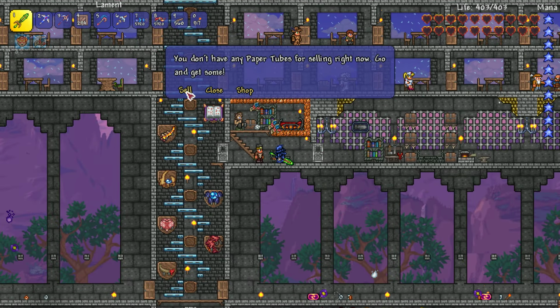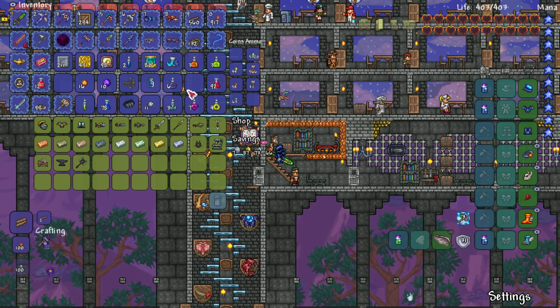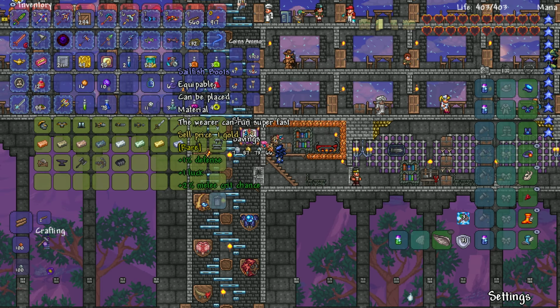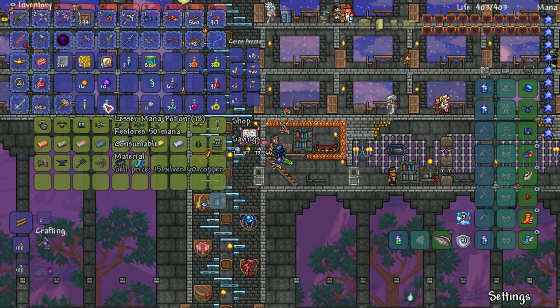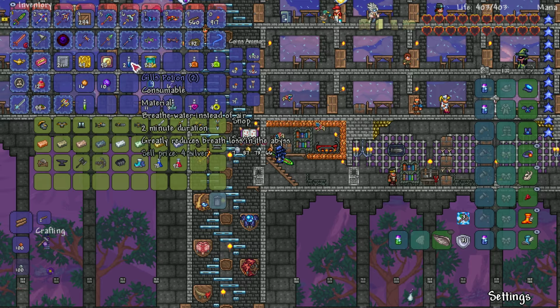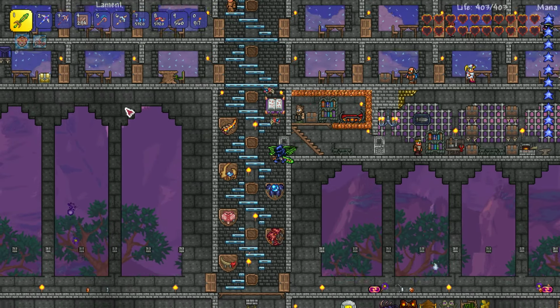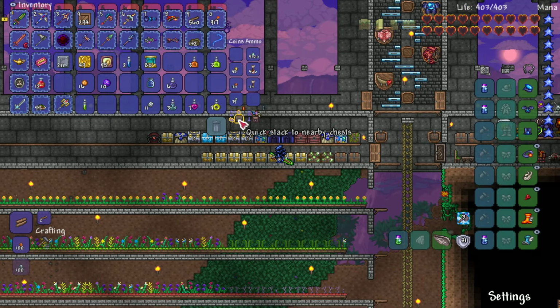Let's sell. You don't want to sell anything, huh? Sell that, sell that. Sell those boots. Sell those, sell those. Oof. We're gonna get so much money. Alright, let's go put all these potions away. Open up some more room. There we go.